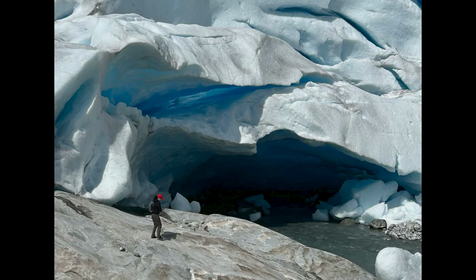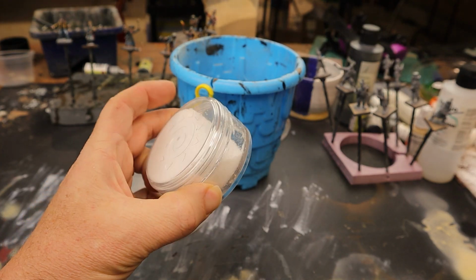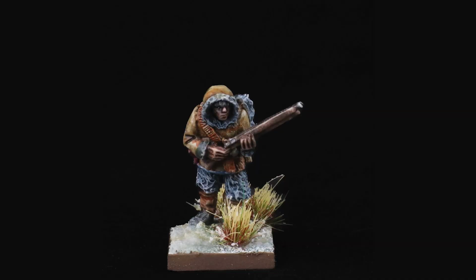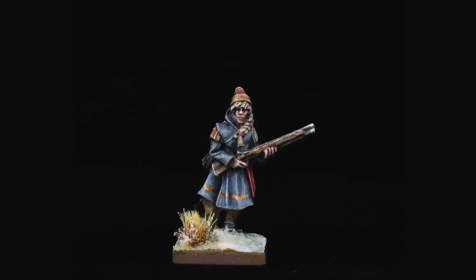So, because of this, I got to work trying to come up with a plan that works for good, almost display quality winter miniature bases. And after a little experimentation, I arrived at a method that I thought was both easy to do, but also looked first rate. In this video, I'm going to show you this process.